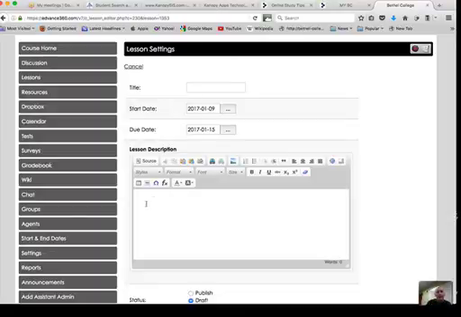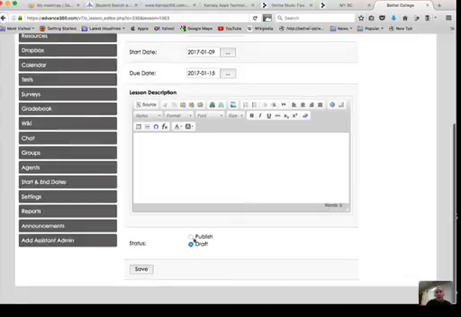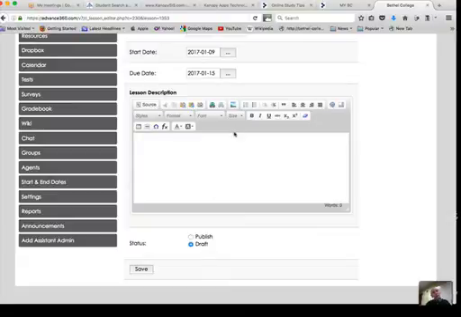You put in your lesson description, and then you publish it or draft it. If you don't want the students to be able to see the lesson until you're ready to show it to them, then you draft it. I draft very little. I publish everything because I don't care if a student goes in and sees a lesson before the week begins.